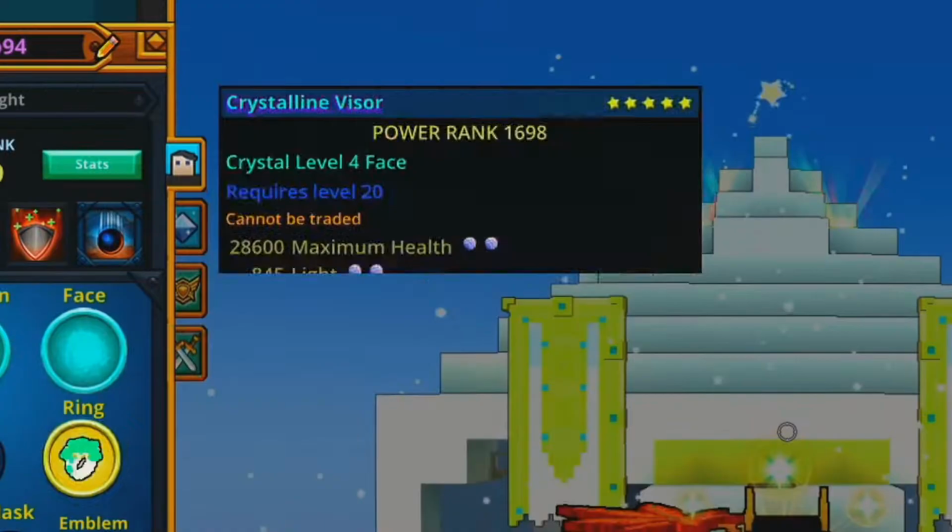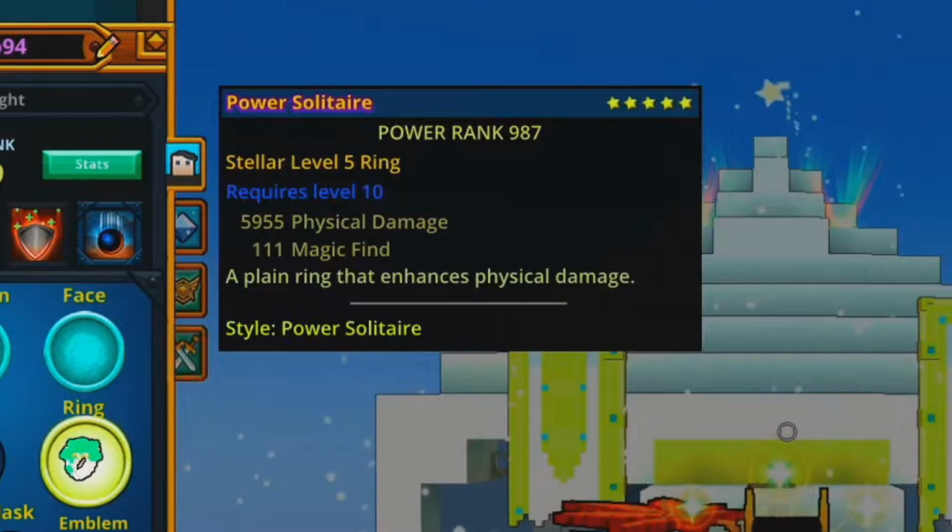Next up is going to be the rings. Second stat on rings can appear with Magic 5 no matter the rarity, so stellar rings are always recommended.